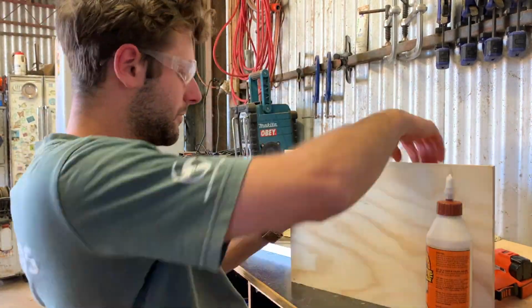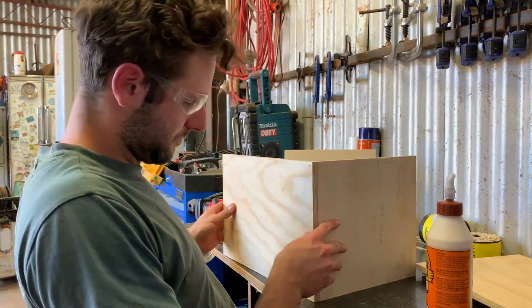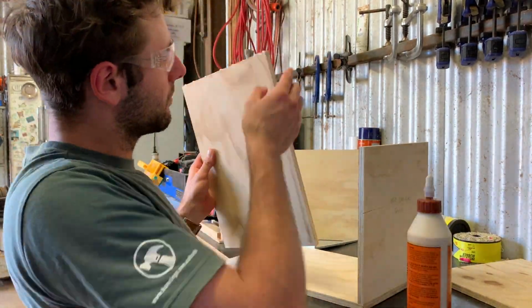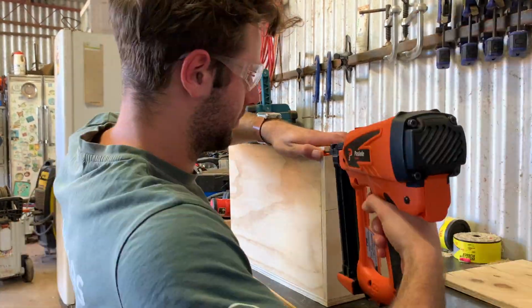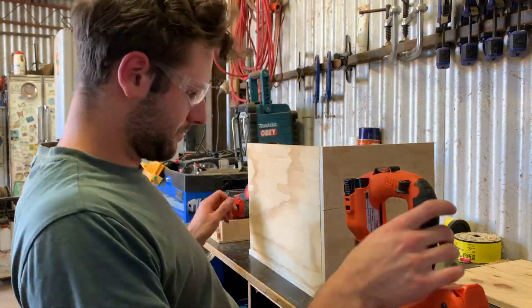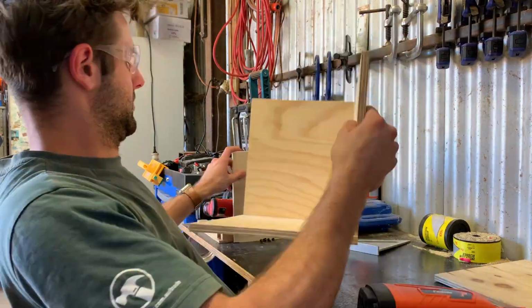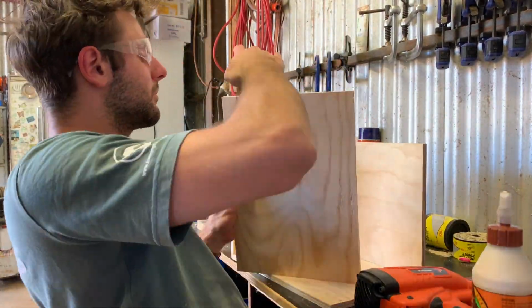It was a lot easier this time. I decided to use the nail gun, so I just put a few 18 gauge brad nails in just to tack it all together. I probably should have done that when I put the big box together just to make it a bit easier on myself, but I didn't really want to use nails if I didn't have to. But I'm finding it a lot easier to use them. So I'm doing that here, and then I'm gluing it again and going through, and I'll screw it off later on.